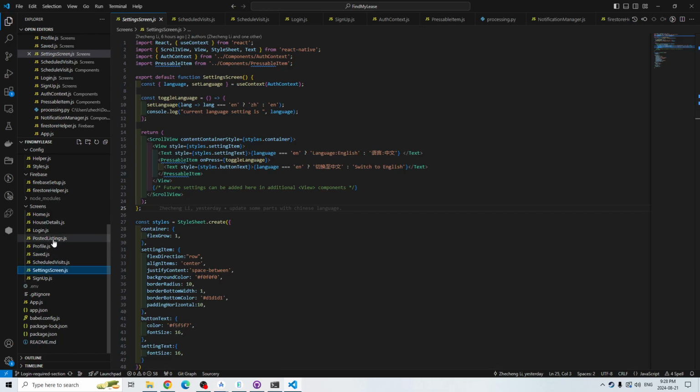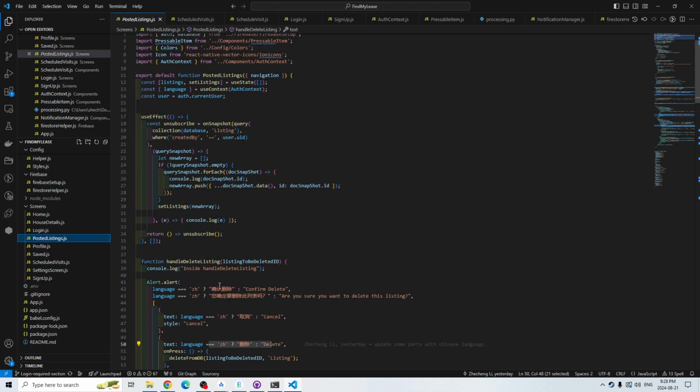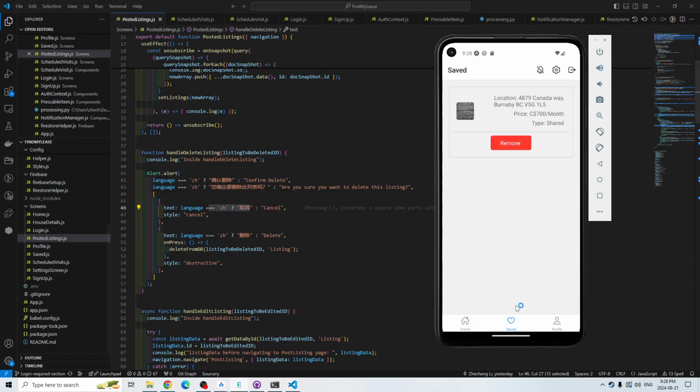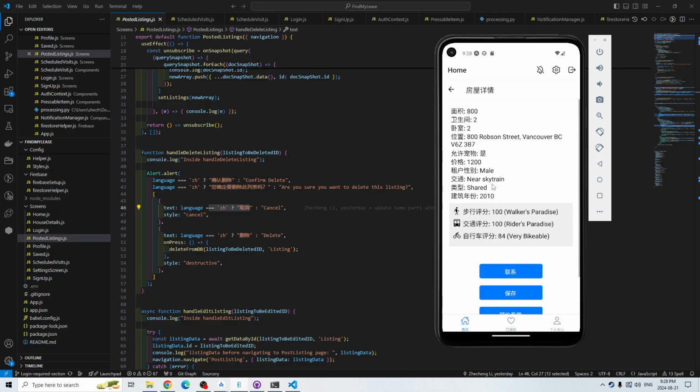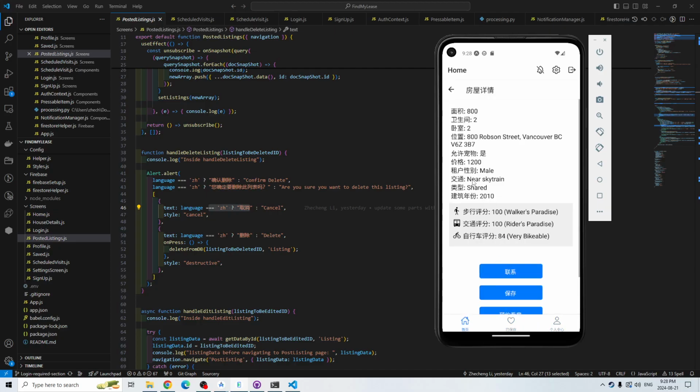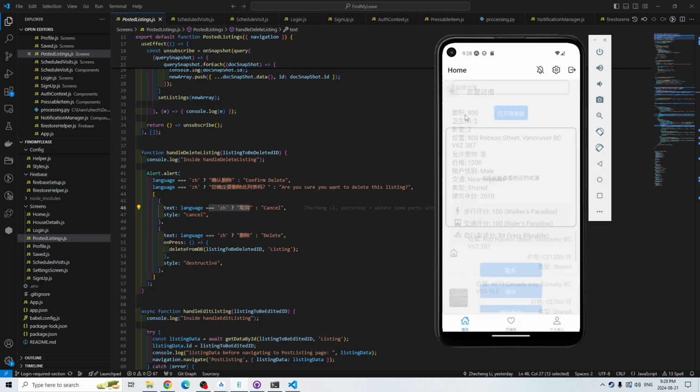We simply translated all the text to Chinese. I'm not going to show you all, but I'll show some here. Once we switch the setting to Chinese, except the header, everything will switch to Chinese. The information from our database will remain English, but everything else will stay in Chinese.